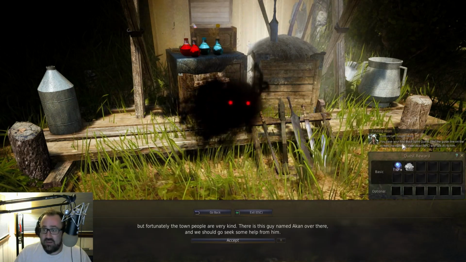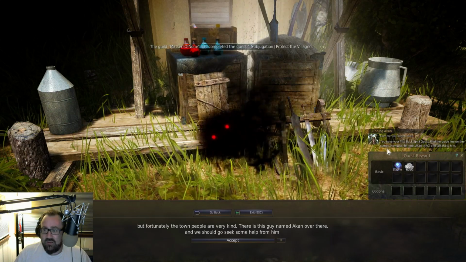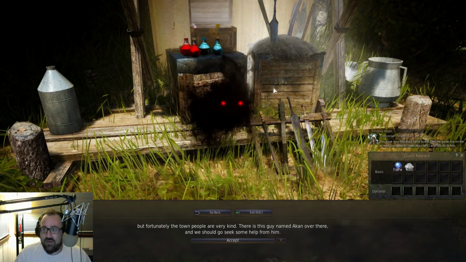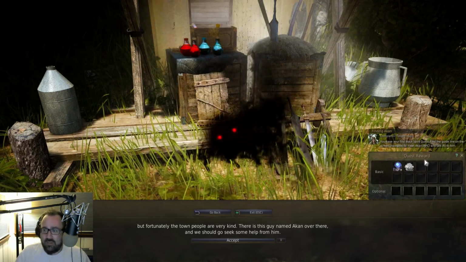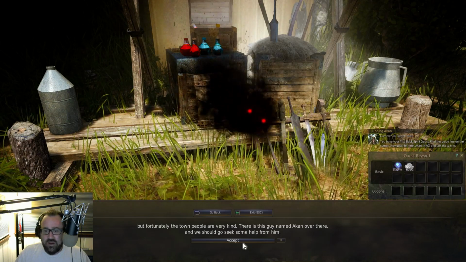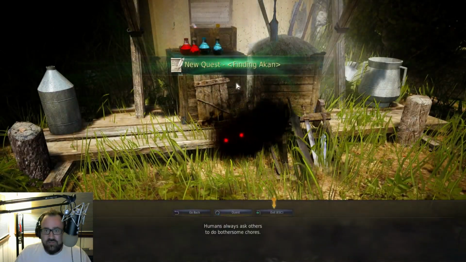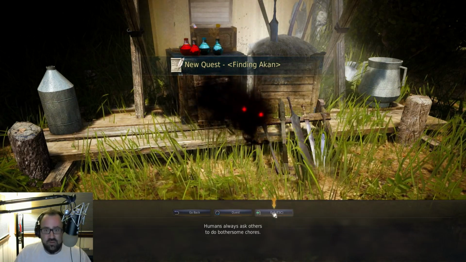All right, completion target. Akon. All right, first black spirit. He's my black spirit guide. You have to stop. You really have to stop. All right. Find Akan and talk to him. All right, we are done.